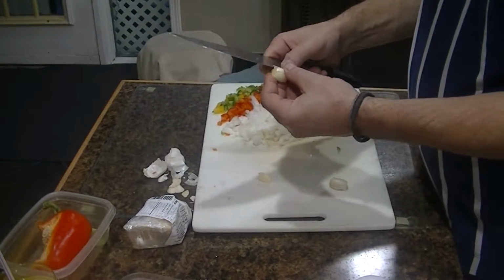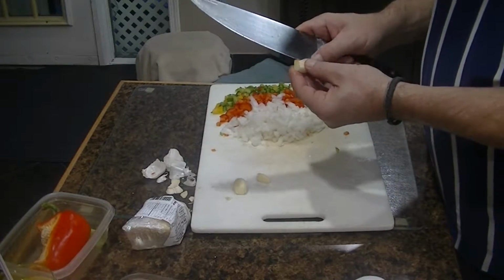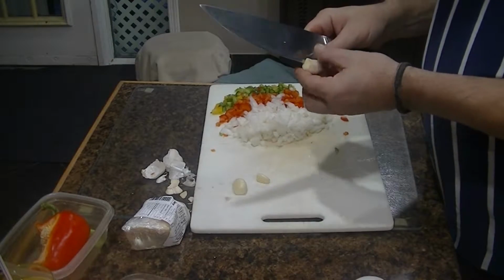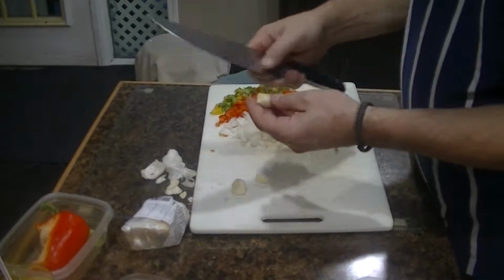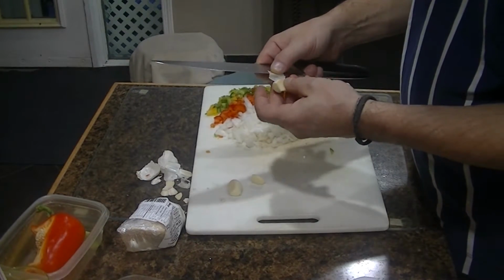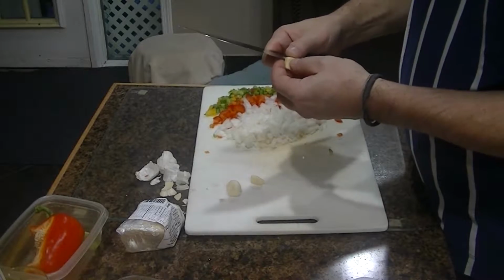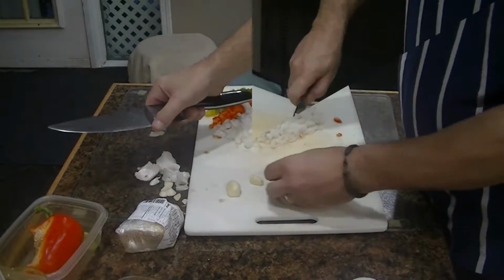Dad's cutting up the garlic right now. Garlic is real good in most things, and plus it makes you less attractive to vampires, which is a win in my book. Right now he's just removing the skin of the garlic, getting to the core essence of the garlic, which is exactly what we need. A little extra garlic. Real good.